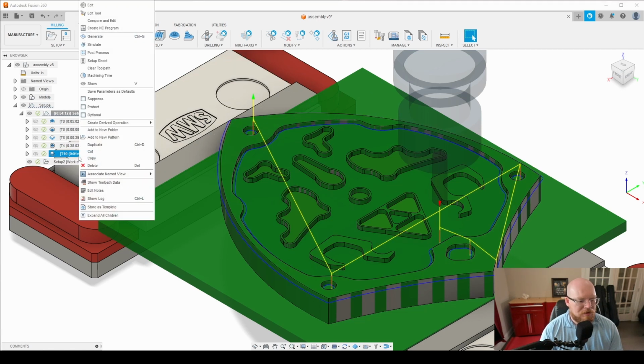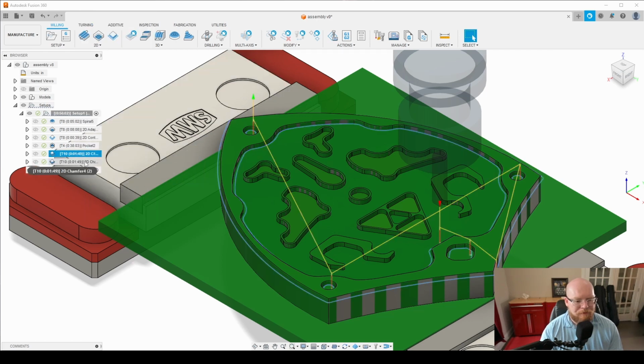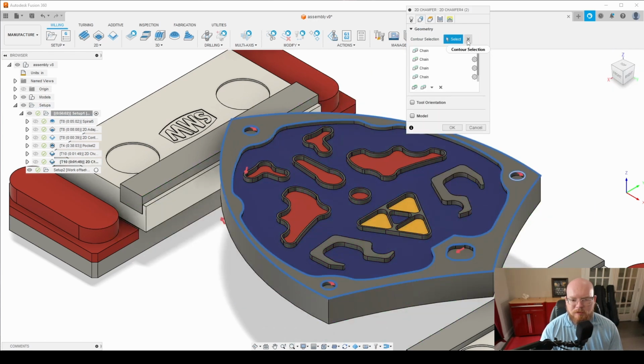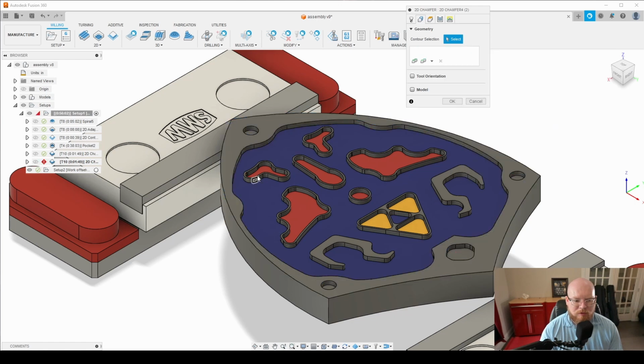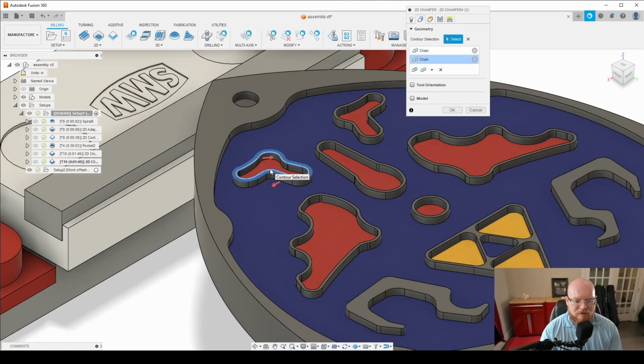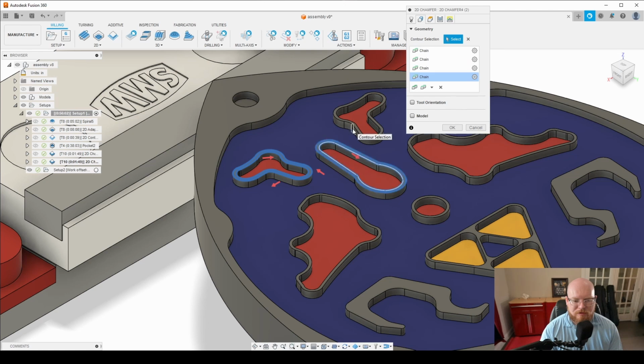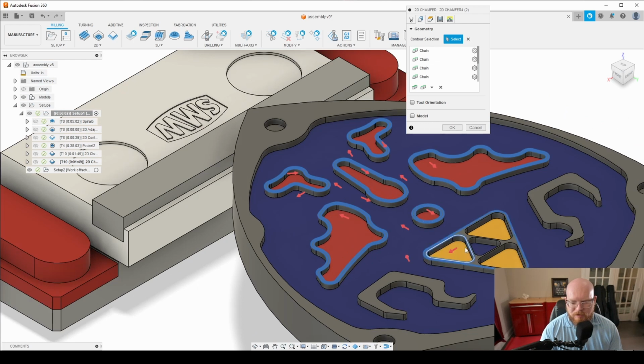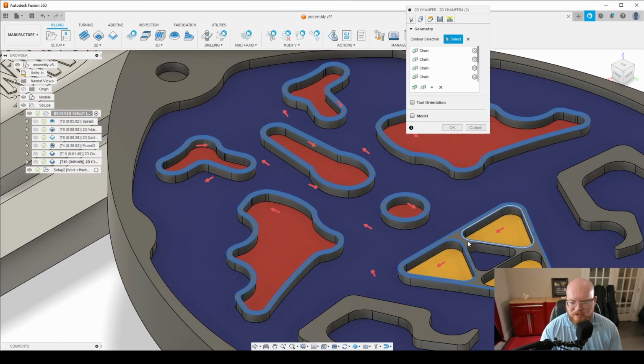So what I'm going to do here, just to save time, we're going to right click. We are going to say duplicate, or you could Control D for duplicate. And then we'll go ahead and edit. And really, we're leaving all the parameters the same. We want to go ahead and clear the geometry. We want to start selecting all of the geometry on the inside here. So really all of the cool aspects of the shield. And again, you can see the collars there. And that's the collar that the epoxy was. So I tried to make the shield look as close to what it would in real life as possible.